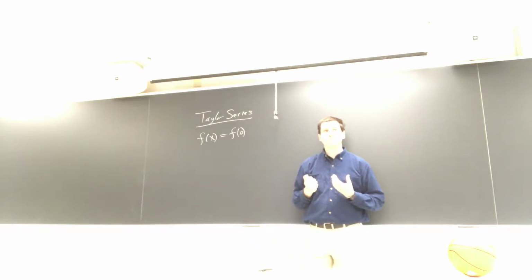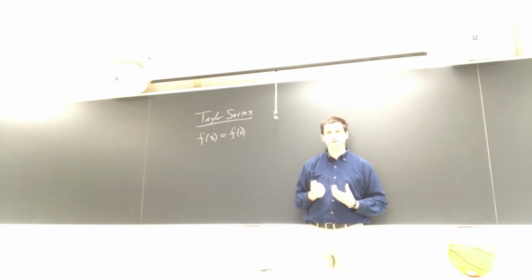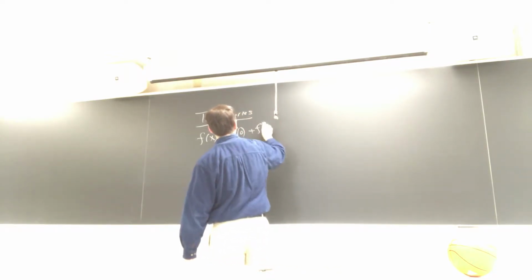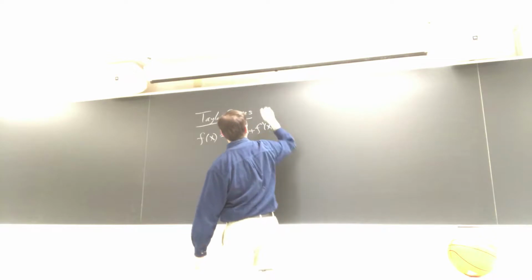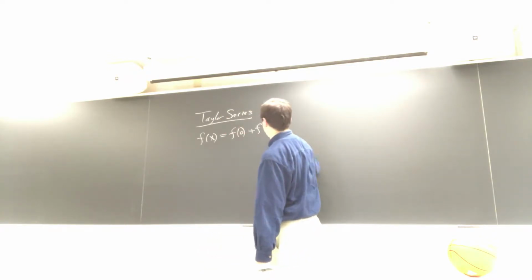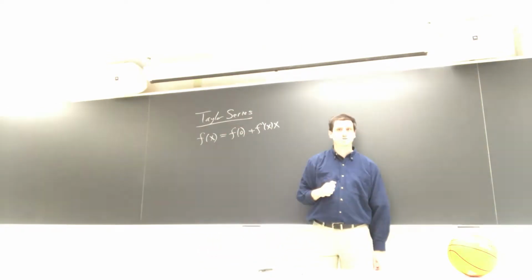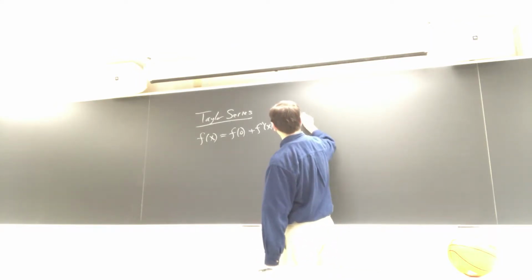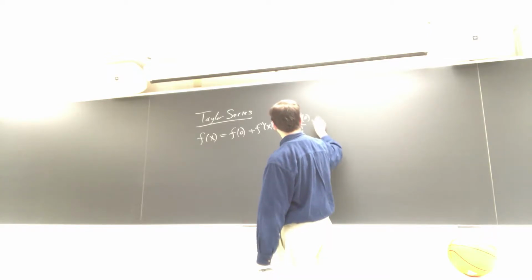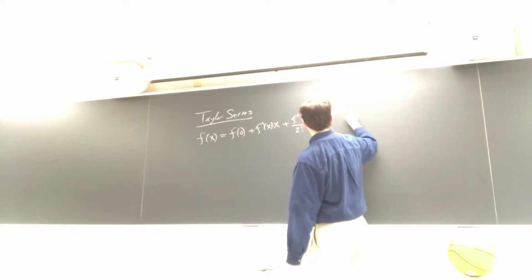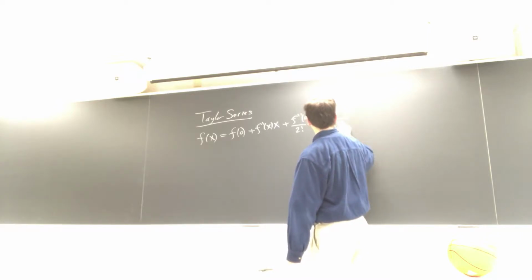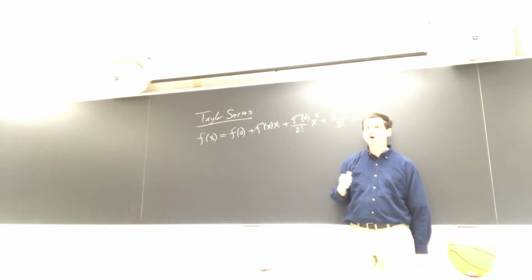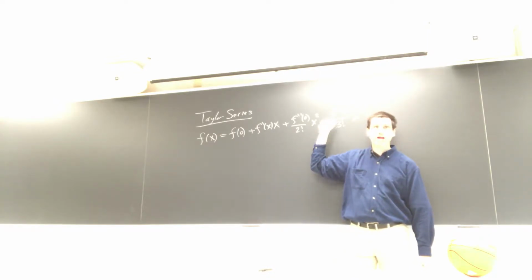The next thing is, maybe I know the instantaneous rate of change at 0, the first derivative at 0. Then this is our tangent line approximation, and then it's times x. It's really x minus 0, but I'll just write it as x. We can then keep going. Maybe I know the second derivative over 2 factorial times x squared. And then the third derivative. And the hope is that this series converges, and it converges to the function.